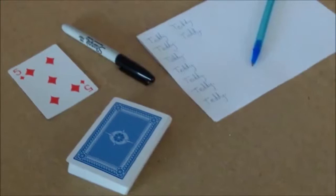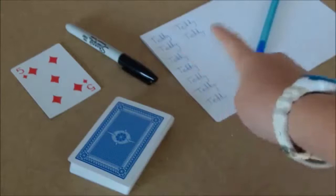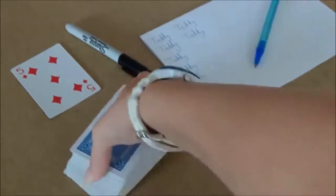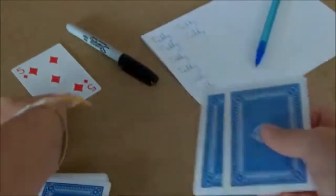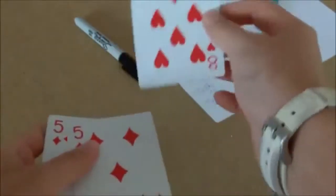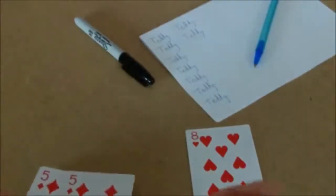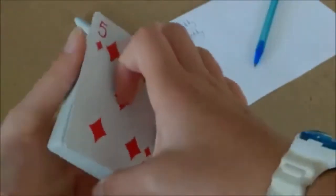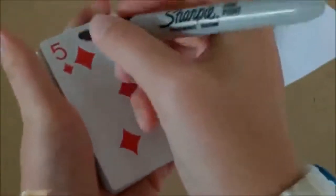Alright, so this is the setup for Dynamo's trick. You're going to want to practice writing your name out a lot of times and trying to get them the exact same, because you're going to need three cards, okay? One random card, which is the Eight of Hearts, which will be their card, and two Five of Diamonds. Now, the reason that you want to practice writing out your name a lot is because you want to write it on here. So try and get it the same.